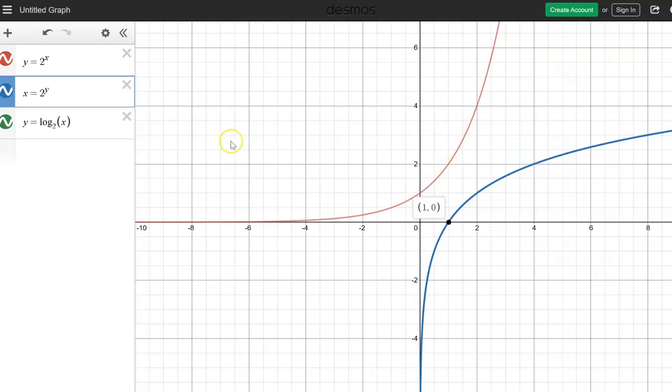Based on what we did with function transformations for polynomial functions, exponential functions, or any other functions, moving left and right, moving up and down, and the expansion and compression factors, both vertical and horizontal, all apply to the logarithmic function the same way as they applied to all other functions.